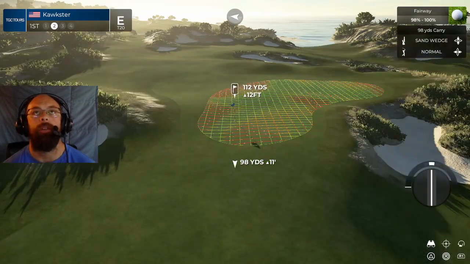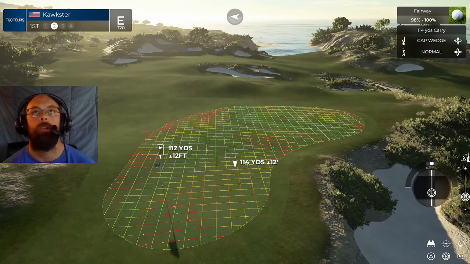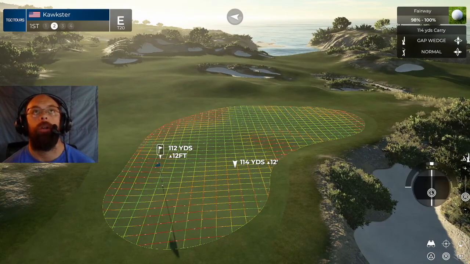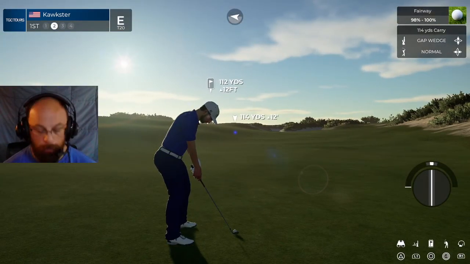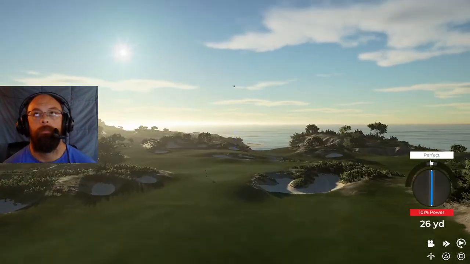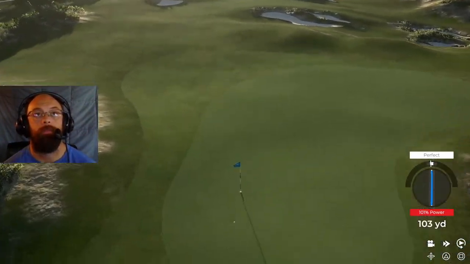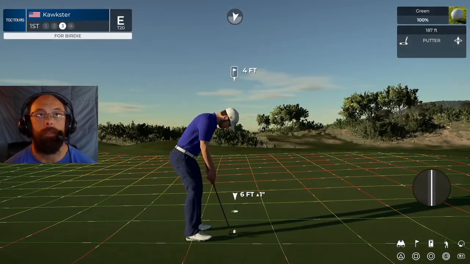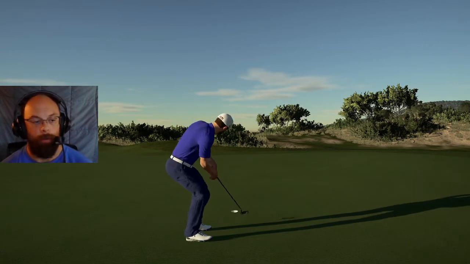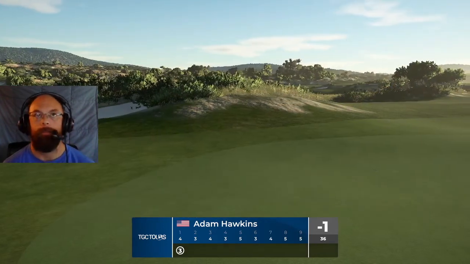All right, 114, 119. As long as I get this up there and have it sit down, that should be fine. It's a good strike. Come on, be right on it. Looks like this one's heading for the green. That's a pretty good shot right there. Approach, pin high. Okay, here's a 4 foot putt for us. Tap that one in for birdie and let's go. Grab that birdie. I am happy with that.